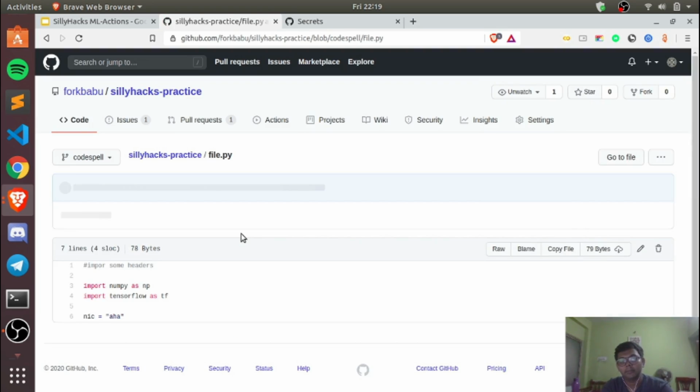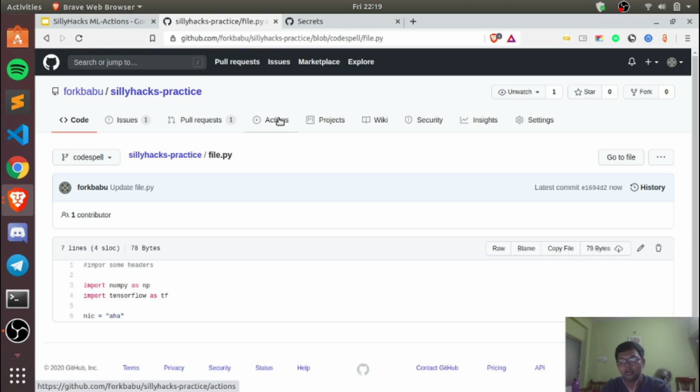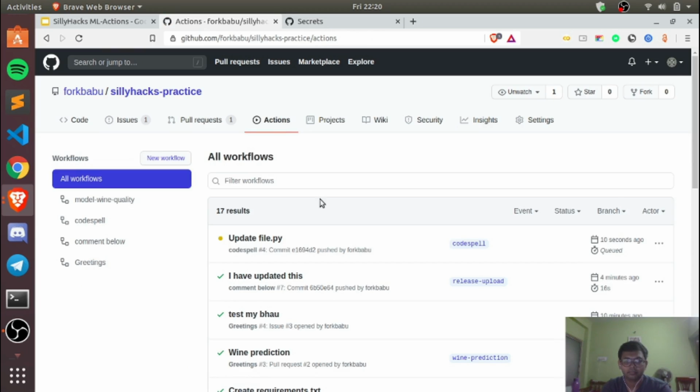So for codespell, I have made a commit. Now I'll see an action very soon. Let's go to the action. This is running, this is on a queue. As you can see, it's green. So it didn't find any spelling mistake, but if you have some kind of spelling mistake, then it will be triggered.